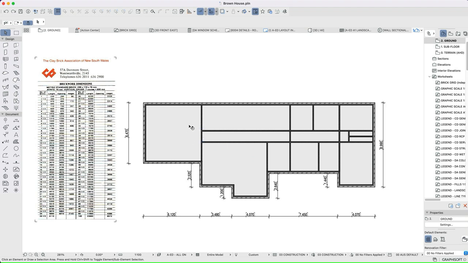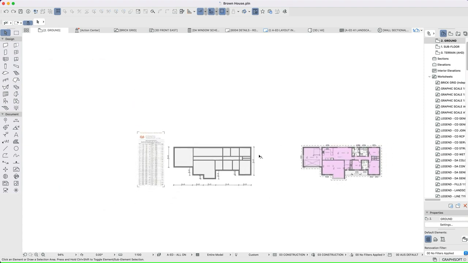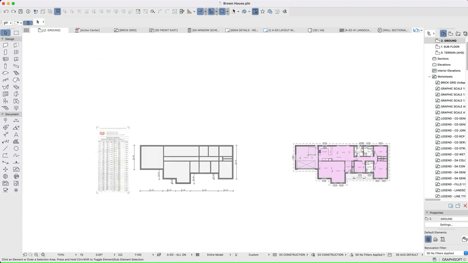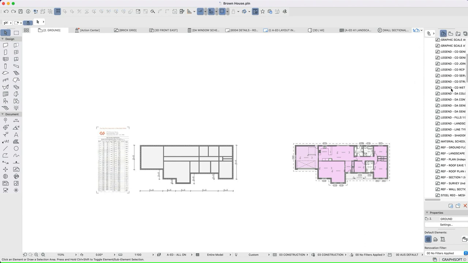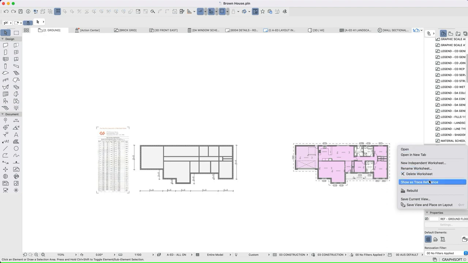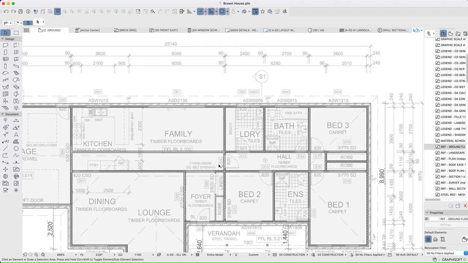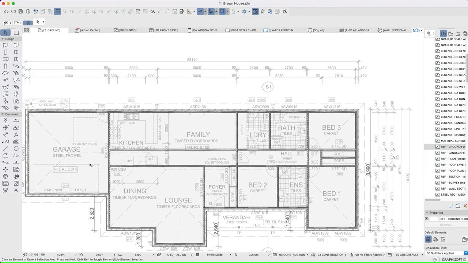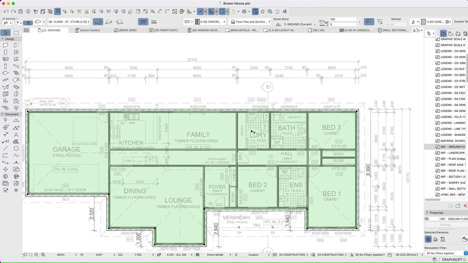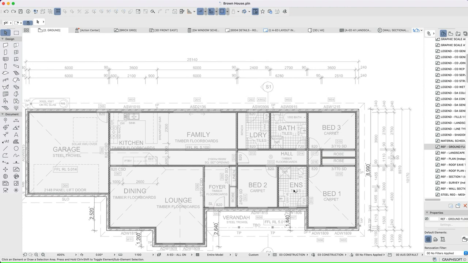At the moment, we're going to stick with slabs, and in this case, we're going to split the slabs or separate the slabs so it actually relates to our project properly, as it should in a construction situation. So what I want to do here is change back to my reference with my ground floor and understand, what do I need to do? We can see that there's a garage here, laundry, bathroom, ensuite.